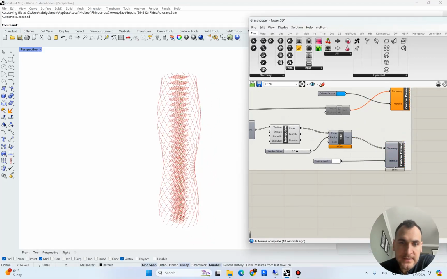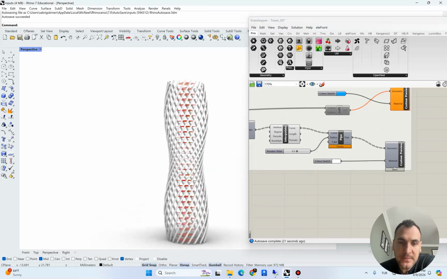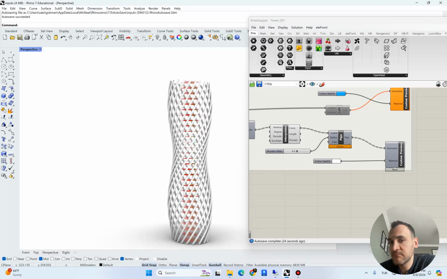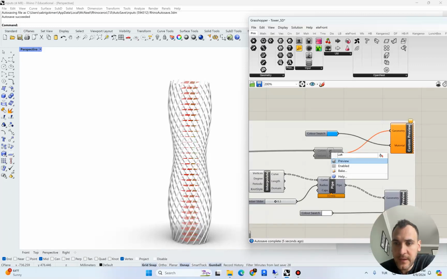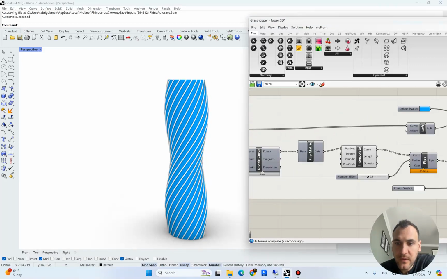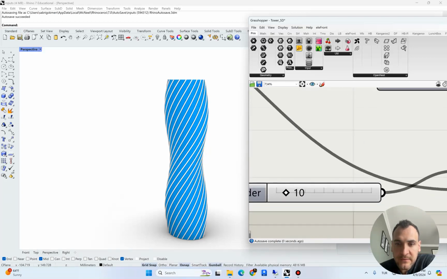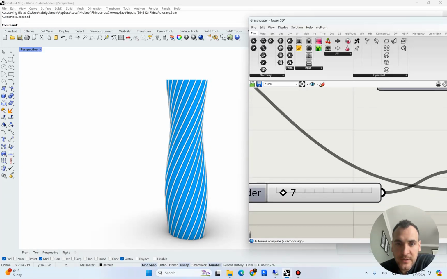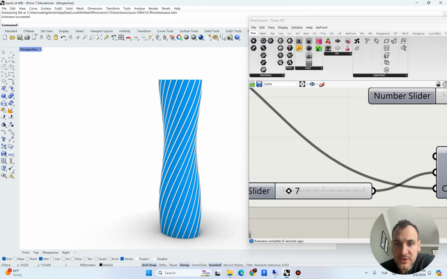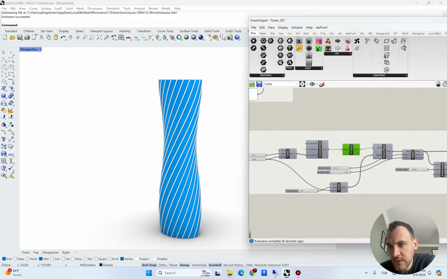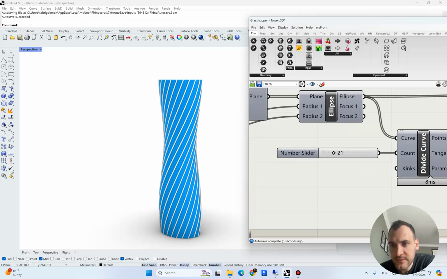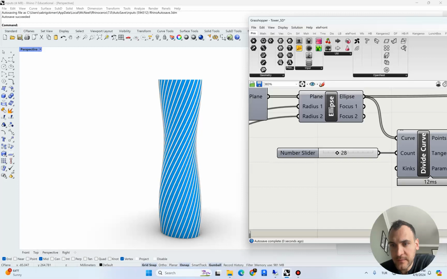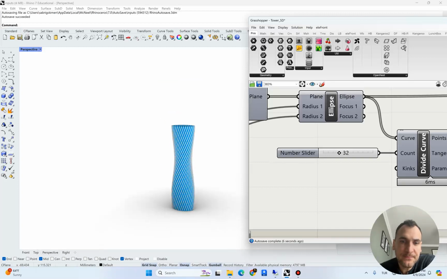And the final process is basically generating pipes to model facade elements. You can make them thicker or thinner. Let's make them a little bit thinner here. And I generated a surface as blue. So the behavior is pretty interesting. You can control the amount of twisting with this rotation parameter here, and you can control the pipe radius here as well as the number of louvers. So I'm going to increase the louver count here by dividing the ellipse into more points.